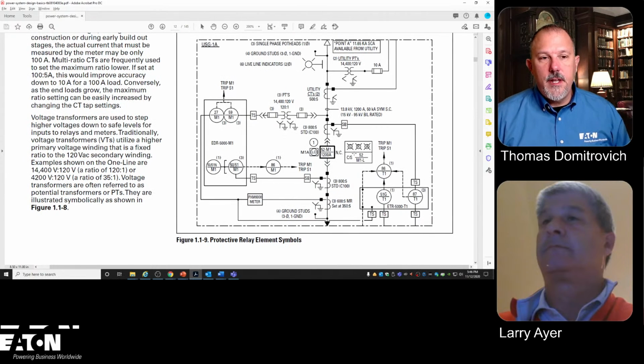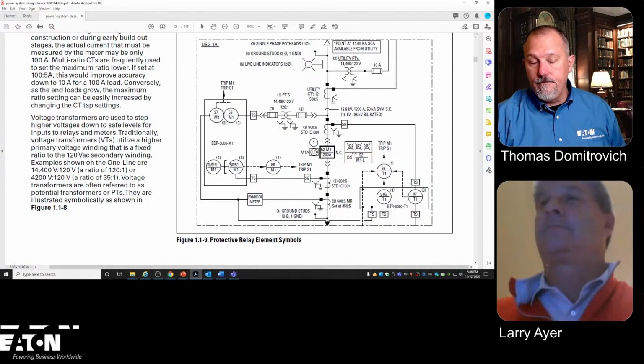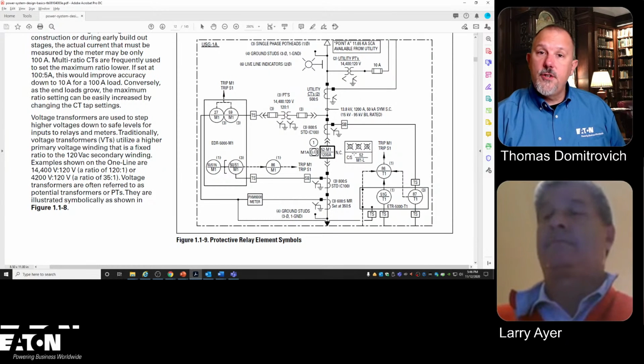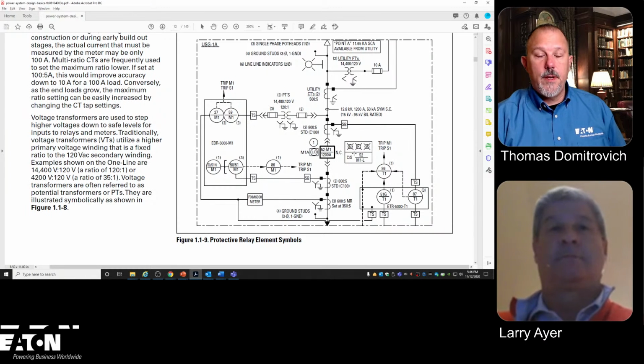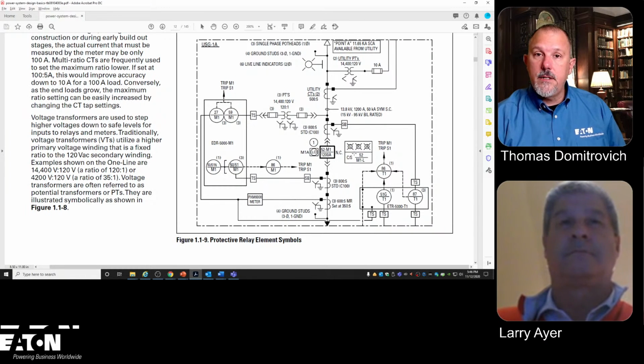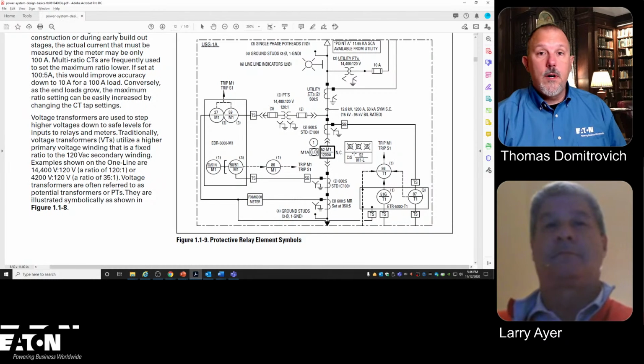Now, Don Ganier's on the line too, and he asks, is the 100% rating and use of the 90 and 105 degree C ampacities related to the fact that medium voltage conductors do not typically connect directly to the circuit breaker? Don, that could be a part of it. I just know that they're listed for 100% usage. That's the way the listing is and the way the testing is. It very well could be from a termination perspective. I know there's a lot of bus bar in there, right?